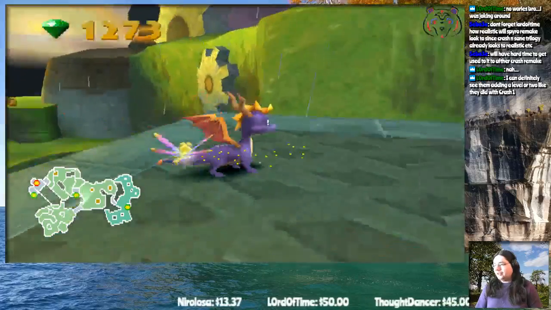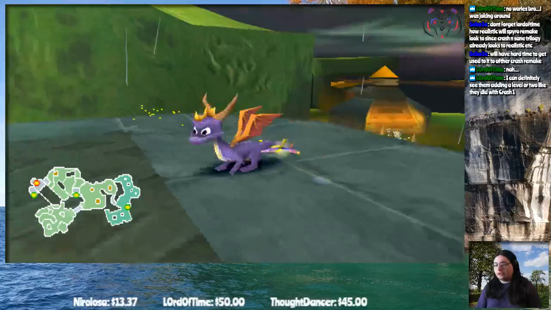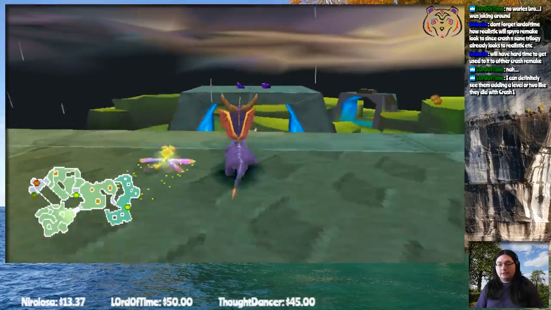Alright, so yeah, utilize the hover. That's really what you gotta do, because these jumps can actually be pretty tricky without the hover. Adding a level 2 like they did with Crash Run. Yeah.